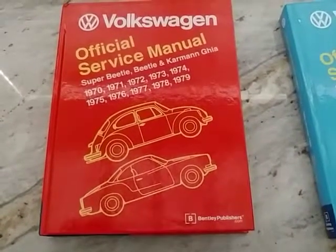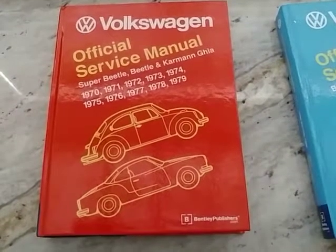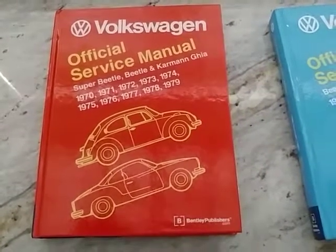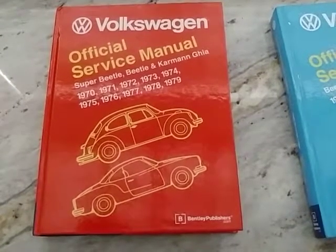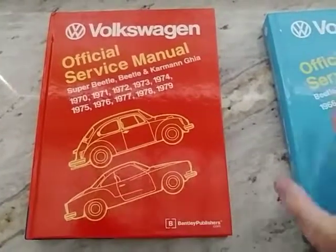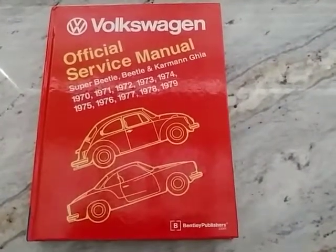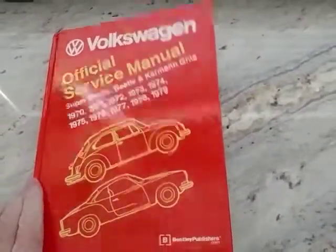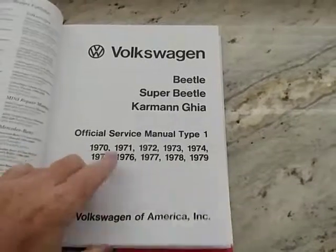These really are the bible of the industry. The reason I want to show this to you guys today is this really answers all your questions that YouTube guys maybe can't answer or don't think about — like torque specs, the proper way of doing stuff, and safety matters, which some of us take for granted because we've done these jobs over and over again. Let me show you what this manual actually covers — let's go to the front page here.